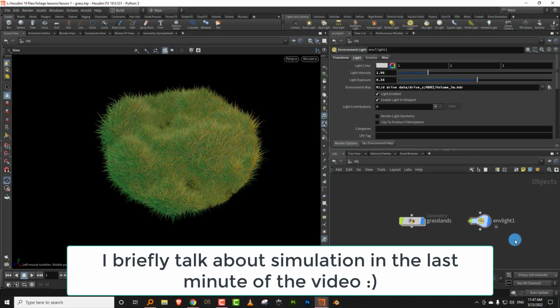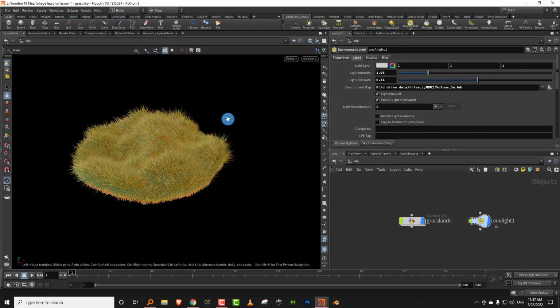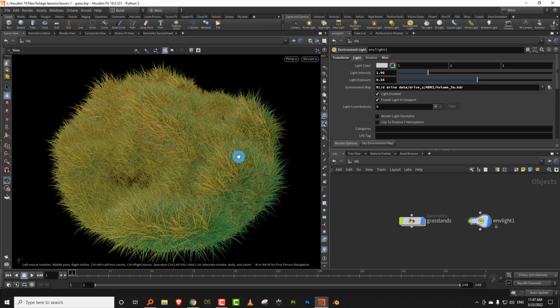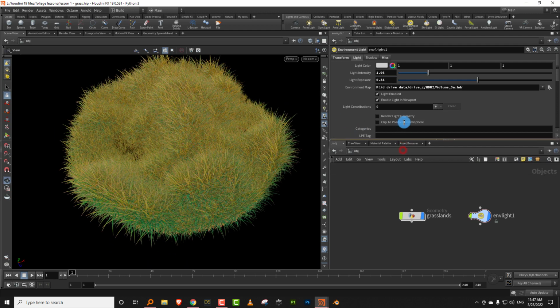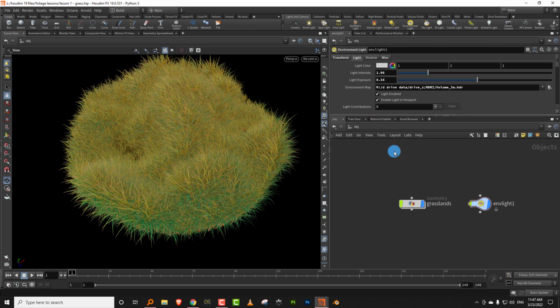Alright, so this is where we left off in the previous lesson, which is we made a basic patch of grass. So what we're going to do in this one is we'll take a look at how to separate this into, say, large grass and small grass, and then further separate the small grass into a few more types of plants. So what we'll do to begin with is we'll create two smaller plant structures.